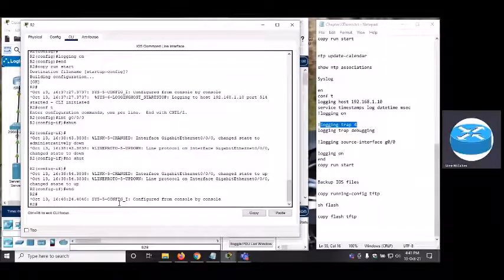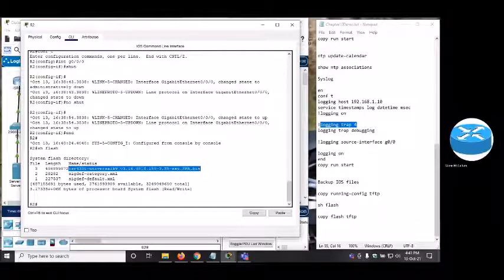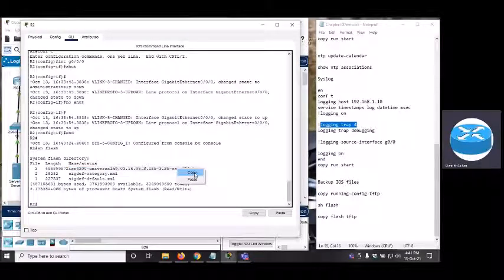And so I can do copy, well, actually, before I do anything, I should do a show flash. This will actually show me what files are in the flash file system. And so this file here is the one I'm interested in. That is the operating system for IOS. So copy. Now I don't have to type that file name in, which, if anyone who's seen me typing, is probably a good thing. And so now I can do copy flash to TFTP. And so basically I'm going to copy a file from flash to a TFTP server.